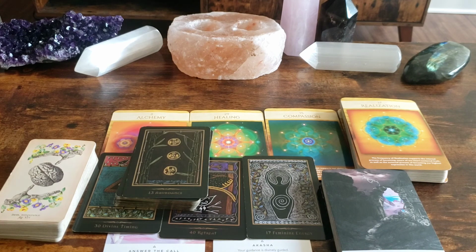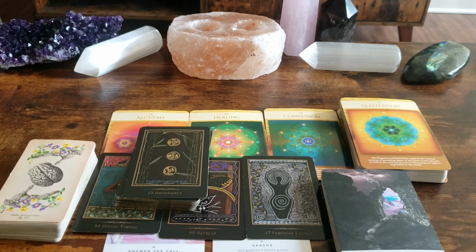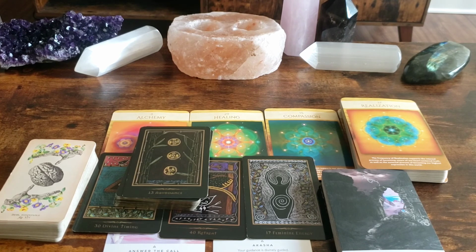Because you're holding on to that, you're not going to be able to receive, you know what I mean, that energy that's trying to come in. So that's why you're being called to let that go, to make space for all the blessings that are coming in for you, okay, in this new era. So I am going to grab this deck, okay?